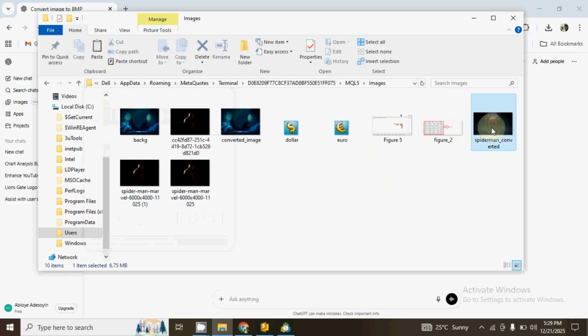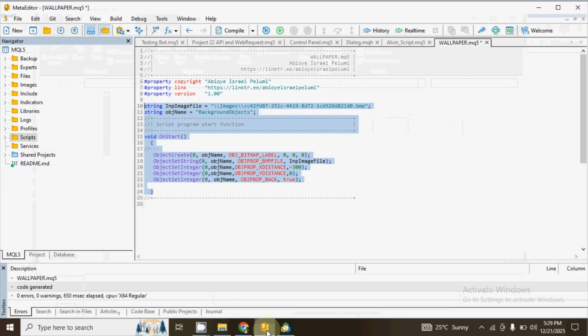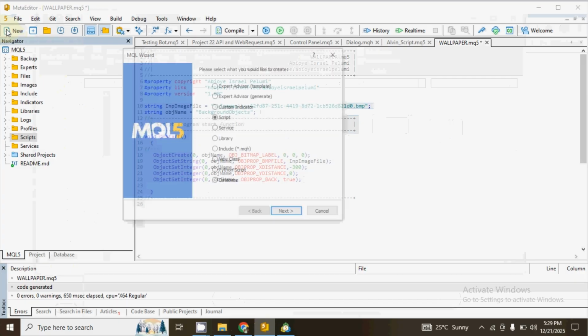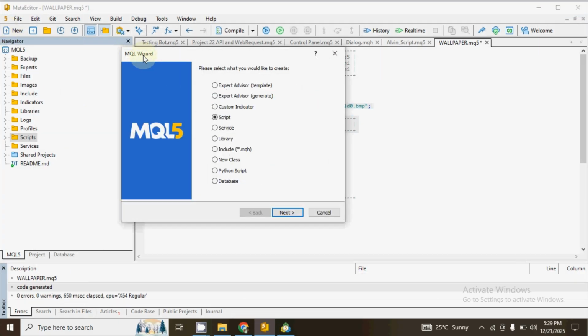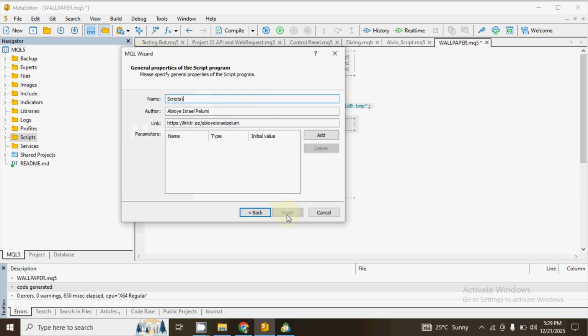Once you are done pasting, go to your MetaEditor and navigate to New. Once this MQL Wizard pops up, click on Script, then click on Next. In the name section, input the name for your script. Let me name this background wallpaper.